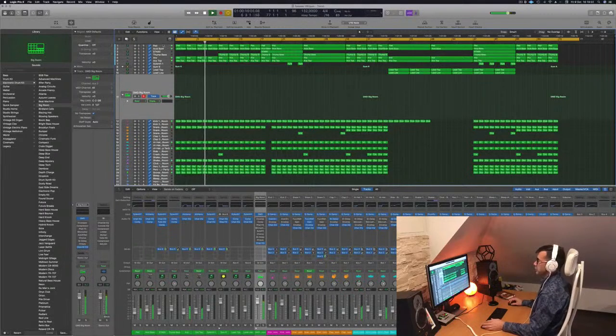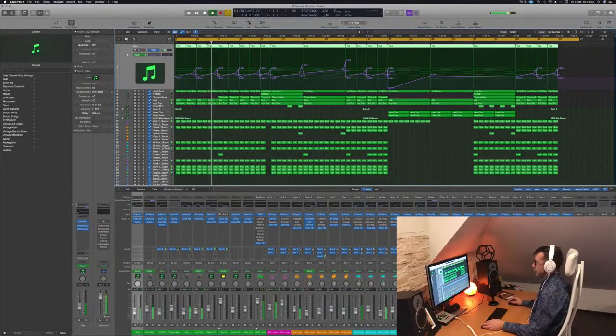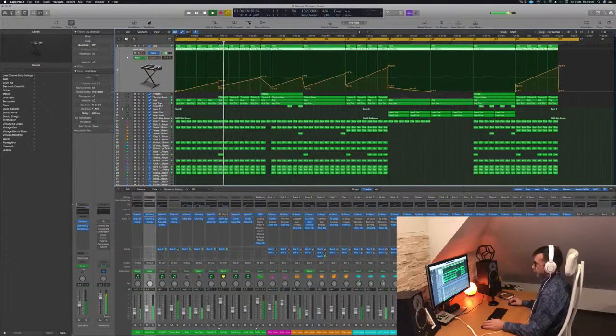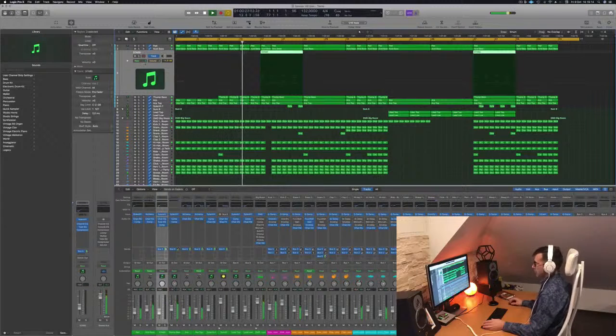So what I do is I do some arrangement with the pad, open the filters, the bass too, the acid bass is opening and closing. Then I have some stabs here too that I will definitely use in the breakdown.